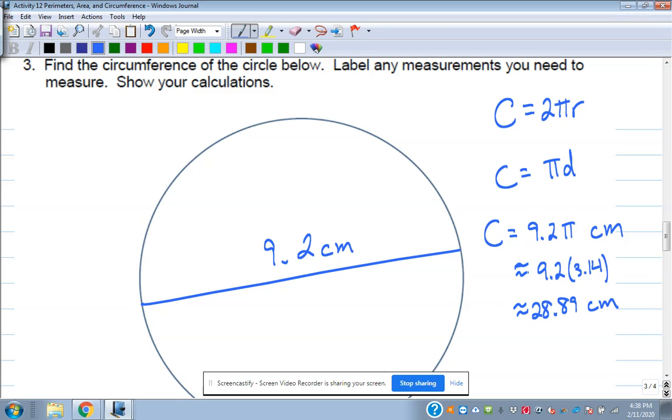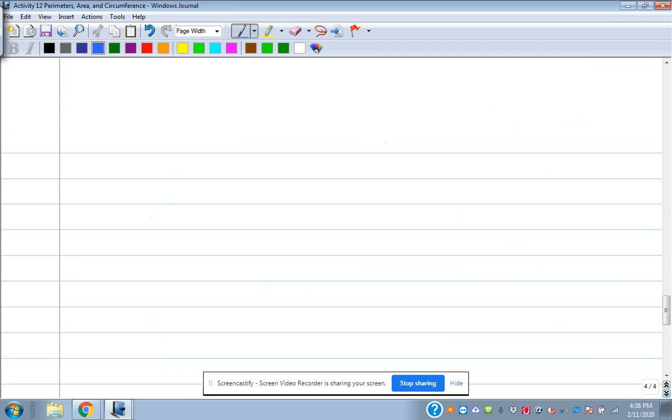Yeah. So I'm going to round to 2 decimal places there because our measurement was rounded to 1 decimal place. So anytime we do a calculation, the most we can go is 1 more than what we measured. That's the rule in geometry anyway, is that you can go 1 more than what you can measure. And our rulers are calibrated to 1 decimal place. So we can go 1 more than that when we round. So there's circumference of a circle.